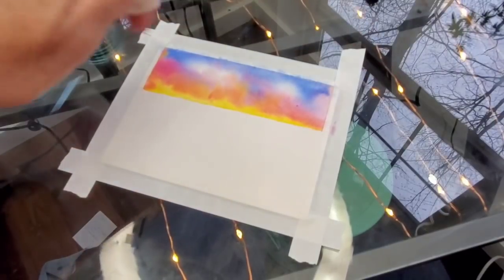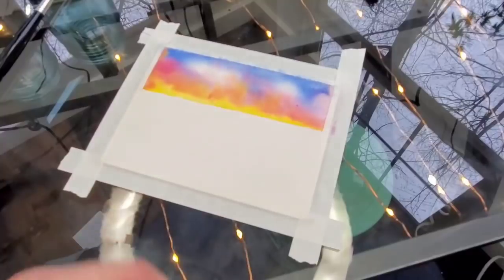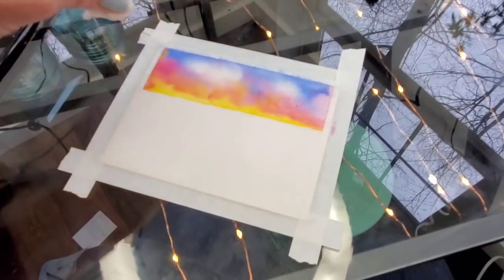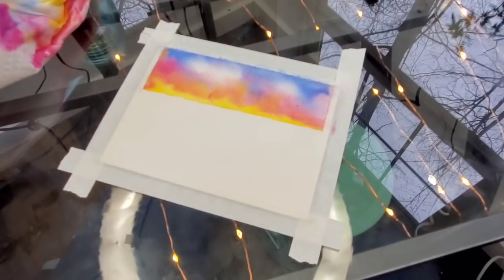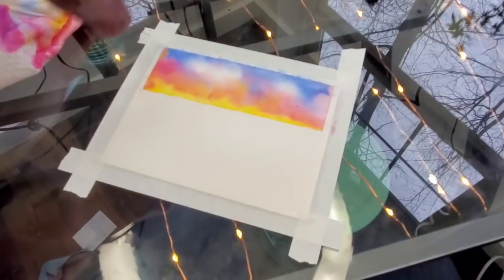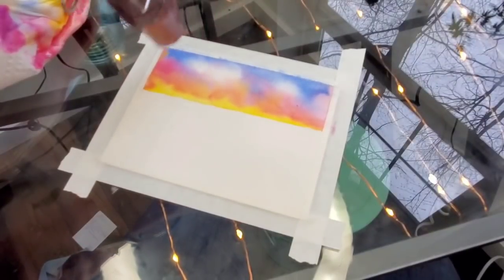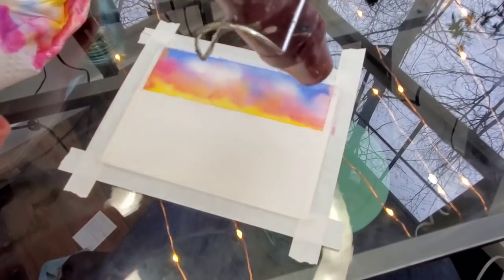And then I think I may go ahead and dry my paper. That orange is still working its way in here, and I want it to stop up here. There we go. So I'm going to grab my dryer. I'm using a heat gun. You want to make sure you keep it at a distance so that you don't warp your paper or burn your paper. But in order to stop this movement onto the white of the paper, I'm just going ahead and drying it a little bit.